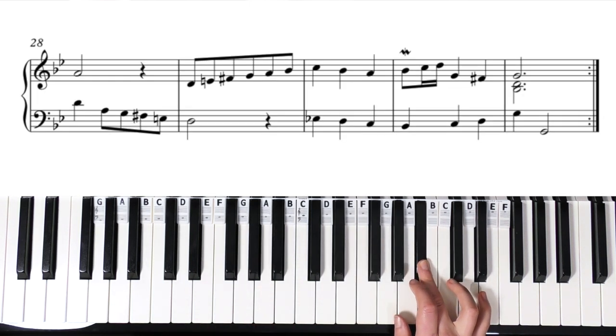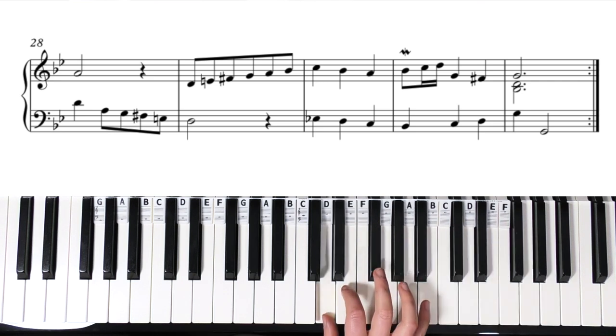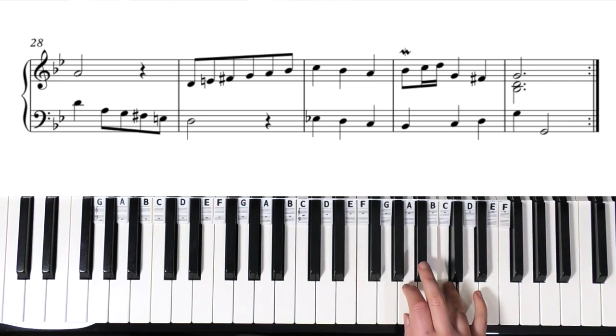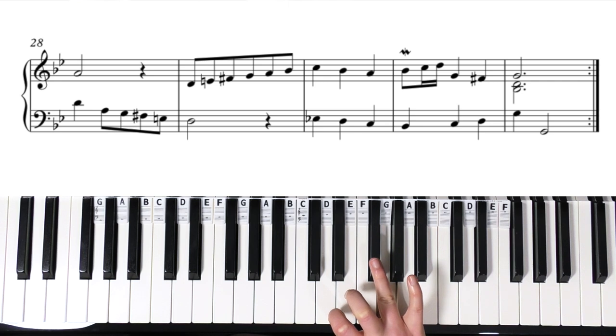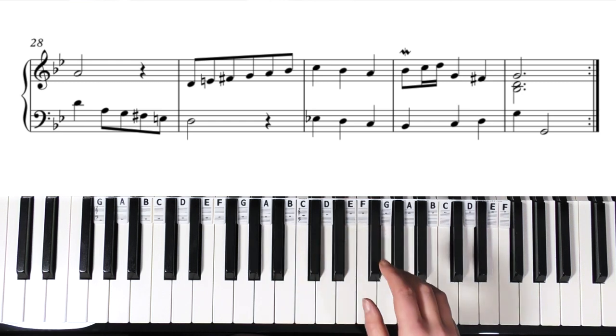And then carrying on, last line in the right hand, so we have the A, D, E, F sharp, G, A, B flat, C, B flat, A, and then I'll show this without the mordent first. So we have B flat, C, D, G, over to F sharp, swing around to first inversion of G minor, which is B flat, D, and G. So I'll do that again.